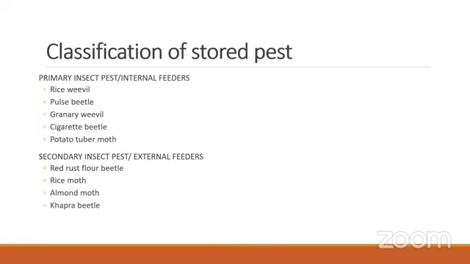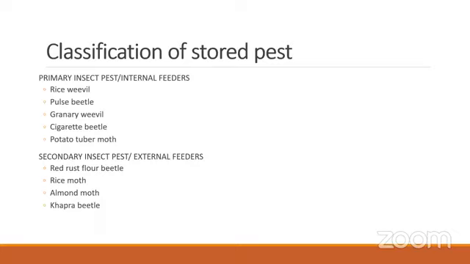So as we talked about the pests of stored grain, there is a very basic classification which has been done for the stored pests, into two parts: primary insect pests and secondary insect pests. Before going to the management practices or how to control stored insect pests, we need to actually know this, as it would give us a better notion of how we can control them, because we'll be able to know their nature of damage most importantly with this.